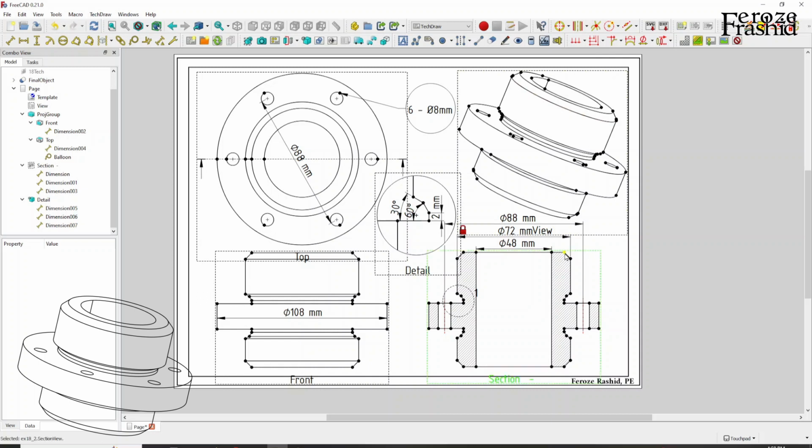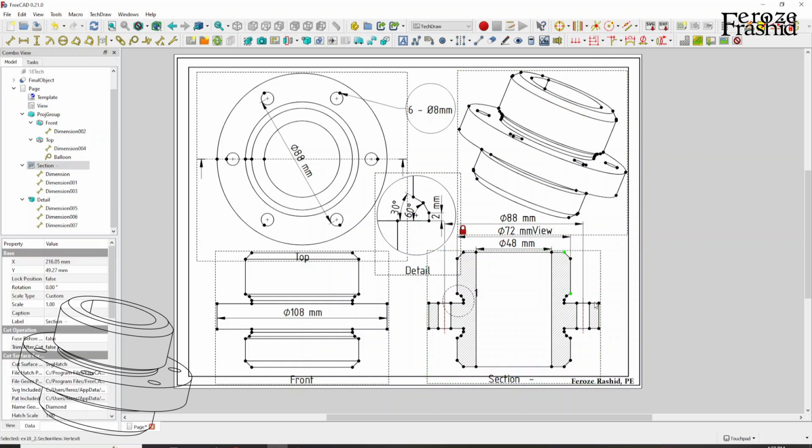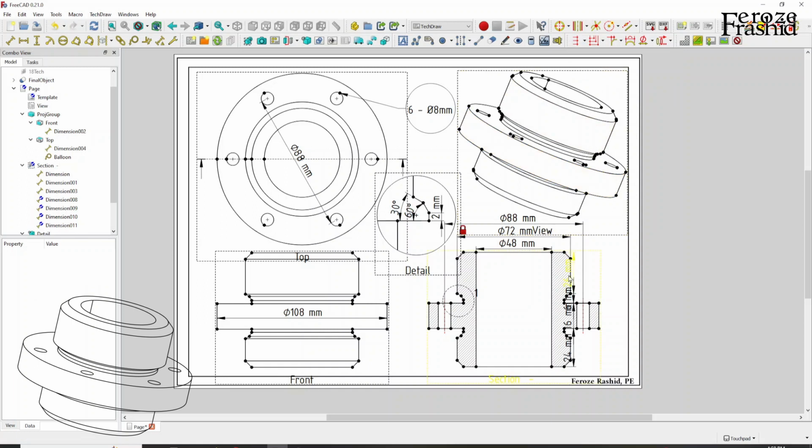So I want to create a series of dimensions for these lines. So I selected all of these, and then I can select create vertical, actually no, I can do create vertical chain dimensions.